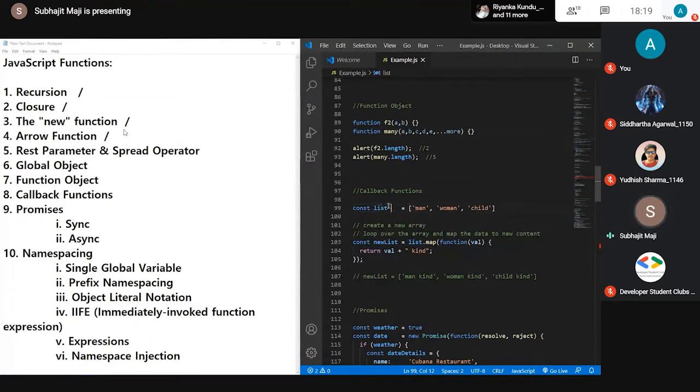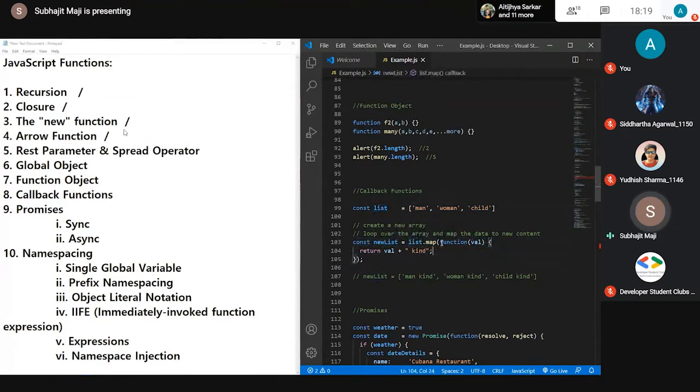Now we will use this array to declare another array, const newList. This is the name of the new array. Then list.map. What we are doing is importing all the values from this array into this new array. So right now after this line, the value of this array and this array would be the same. Means newList and list would be equal.